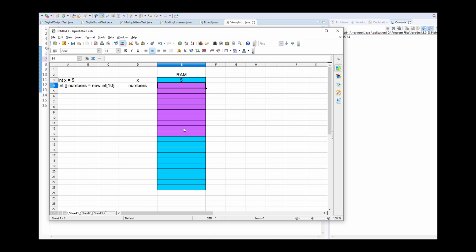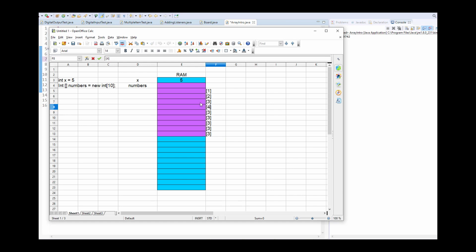Well, yes, we can, because if they're all contiguous, and contiguous means one after the other, it means that we can tell people to go to this location and then move down a certain number of steps. And so each one of these gets an address indicating the number of steps that you would take. So this would be address 1, because you go to numbers and then you go down one spot and you get to address 1. So this would be 2, this would be 3, and so on and so forth.